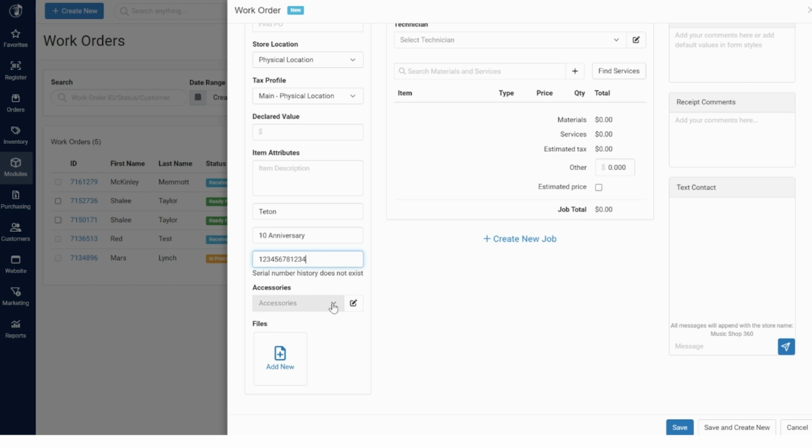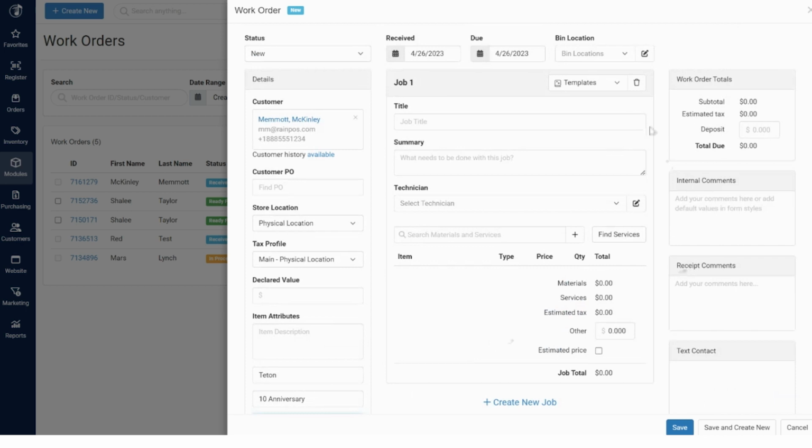We do have the ability to document any accessories that the customer brought in with them, case, strap, whatever the case may be, capo sitting in the bag as well. Whatever it is, you can document that here as well. One of the really cool tools is you can add imaging. You can have as many images for the repair as you want. This is really good for, as your technicians get into a repair, they find additional things that are wrong with the product. They can document that and associate them right here. These can actually print out on the receipt ticket as well, or the work order ticket if you'd like them to. But you can go ahead and input those.